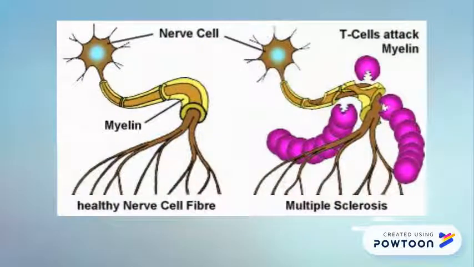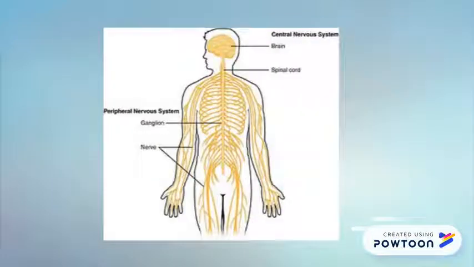What is MS? MS is a chronic, typically progressive disease that involves an abnormal immune system-related response. What happens is that the T cells of the body's immune system leave the bloodstream and seep into the CNS. The CNS is the central nervous system, which includes the brain, spinal cord, and optic nerves. Once the T cells enter the CNS, they slowly attack the body's central nervous system.